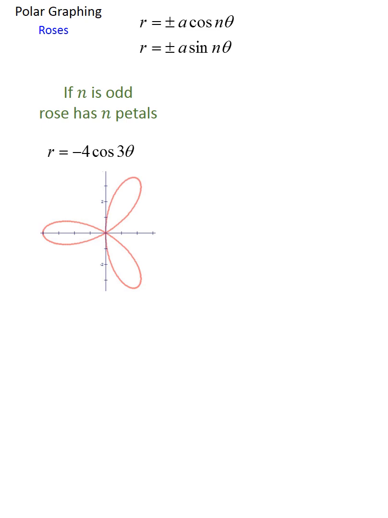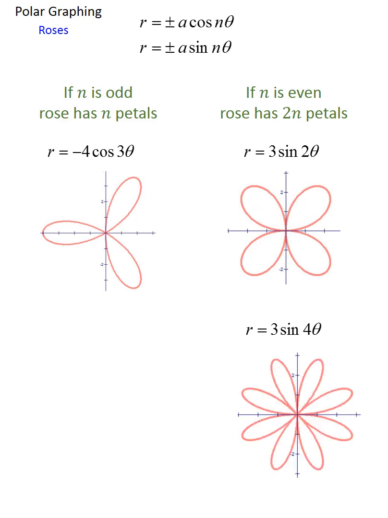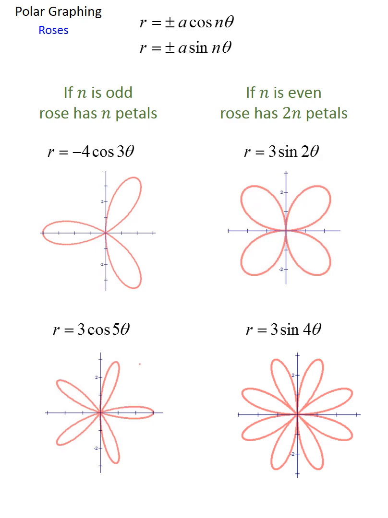This is one of the problems we just finished. But I've also noticed that if n is an even number, then the rose has 2n, or twice that number of petals. And this is consistent also with what we saw earlier. We saw this 2 problems ago where n was 2, we had a 4-petaled rose. Here's an example we didn't do, but if n were 4, we would have an 8-petaled rose, 4 times 2 being 8. But if n were 5, then we would only have a 5-petaled rose.